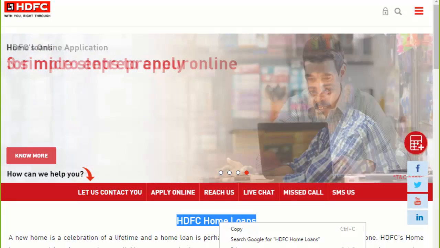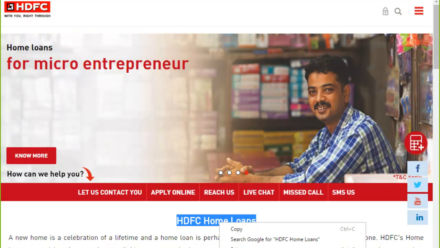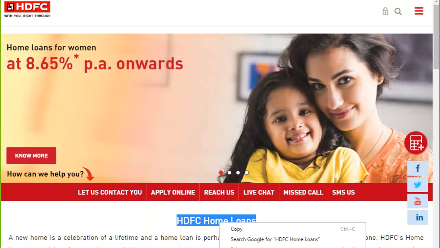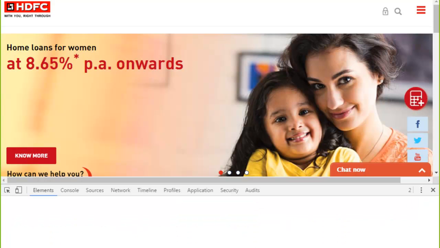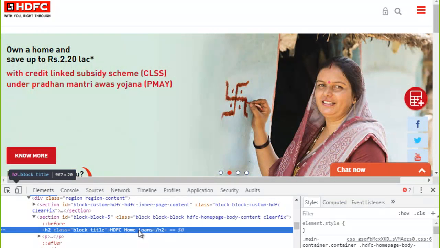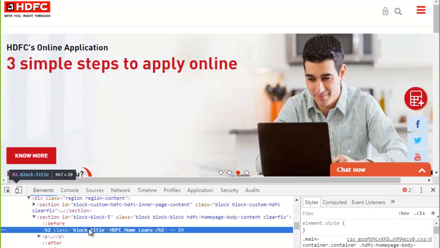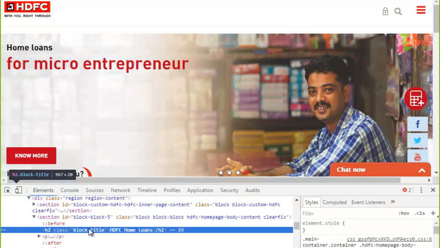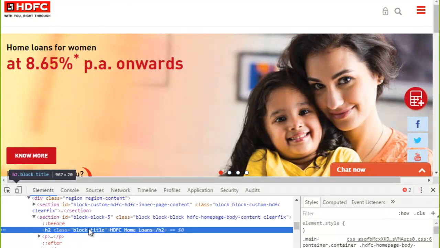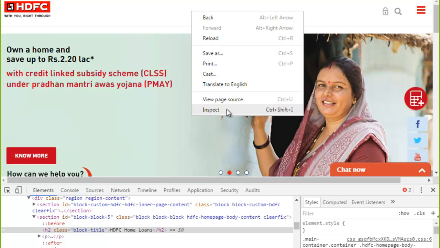It will always be there in Chrome, and you can click on this and a Chrome Inspector window will open up at the bottom with the element highlighted. You see that? So you just have to right click on the element and you will get the option Inspect.